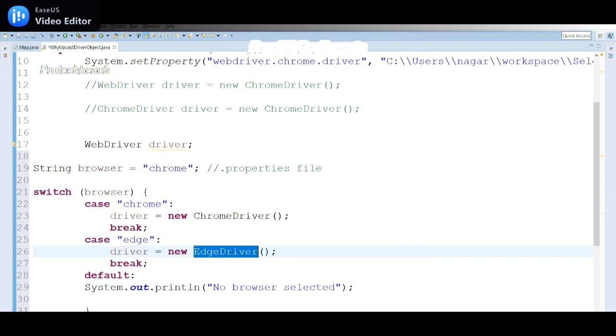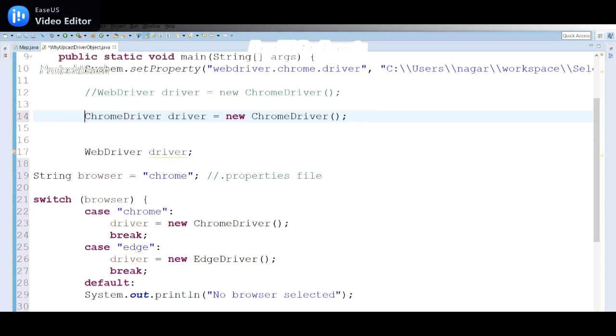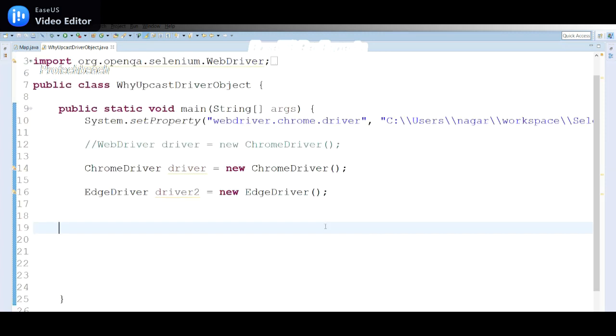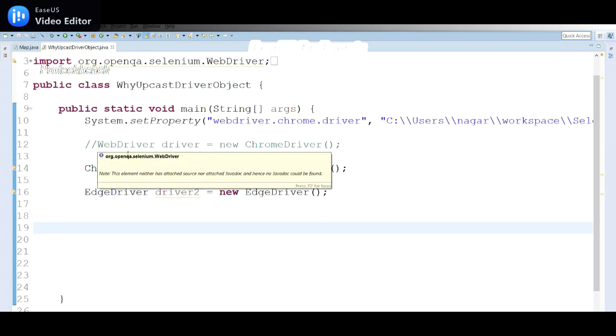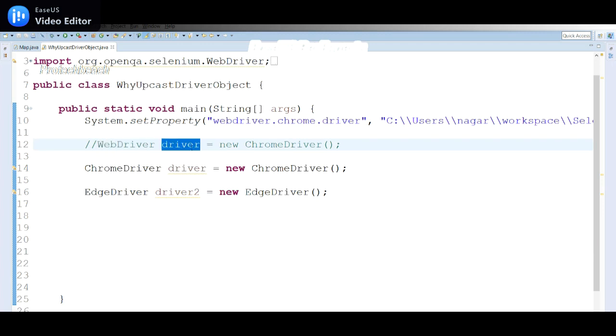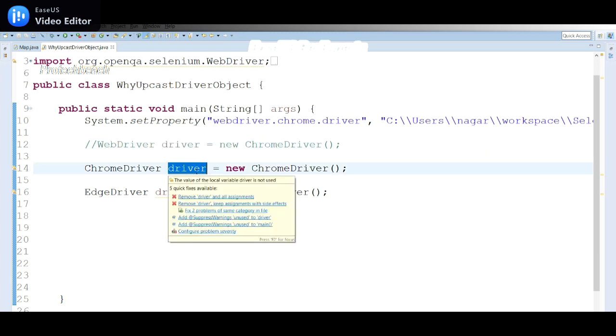So this is possible only if you define the driver in terms of the WebDriver. You need to write the framework in such a way that it is feasible to work with all the browsers, so while writing a framework, we usually follow this switch statement. Otherwise, if you define the specific driver, this switch statement and these kinds of steps are not required. In conclusion, if you upcast the driver object to the WebDriver, then using this driver object you can launch different browsers as well. But if you define it specific to Chrome, it will be particular to the respective browser driver only.